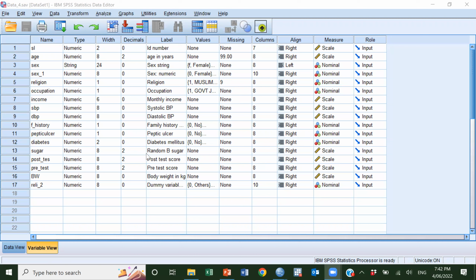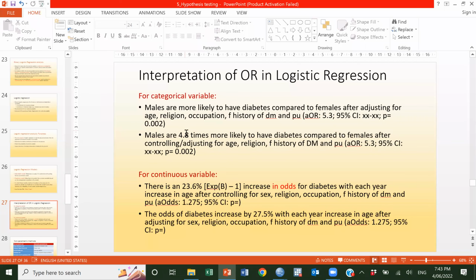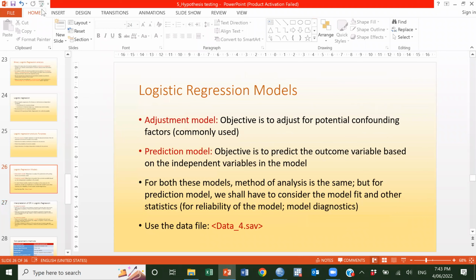Suppose we shall do a logistic regression. Our dependent variable is diabetes mellitus. Okay, let me write. Let me insert a page.